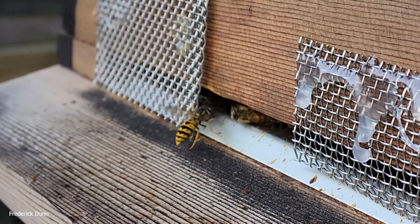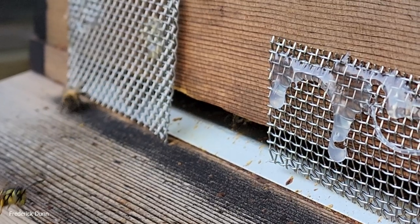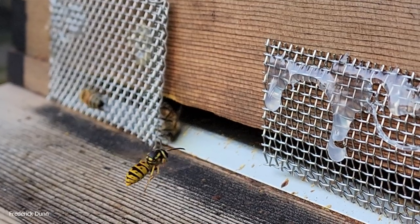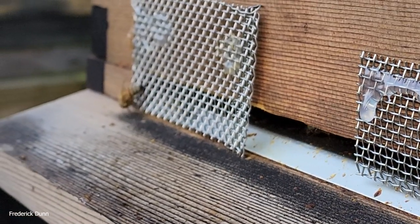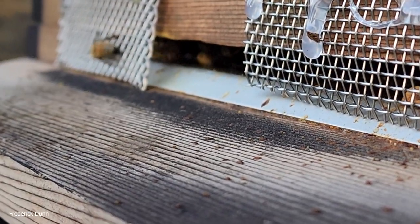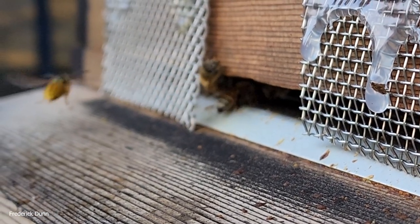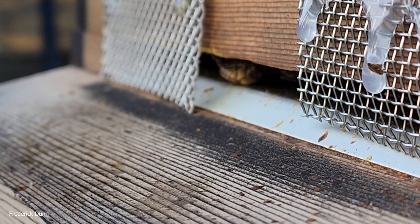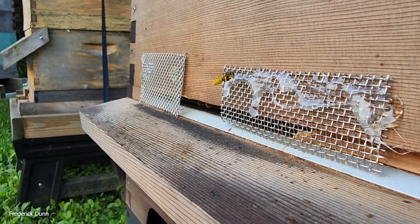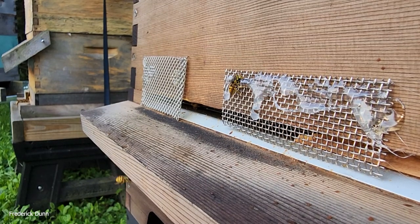They, of course, go to the main entrance, and that's at the bottom of your hive, and that's what this is. And the bees are trying to defend, so it's not like the number of bees inside the hive is inadequate to protect it. It's that these opportunistic yellow jacket wasps have been able to sneak in through the edges. And once a few get in and get to some of that nectar that's still open inside the hive, or maybe they'll even take some of your larvae if they can get to it. But this time of year, they all want nectar. Everything needs nectar, including other bees.